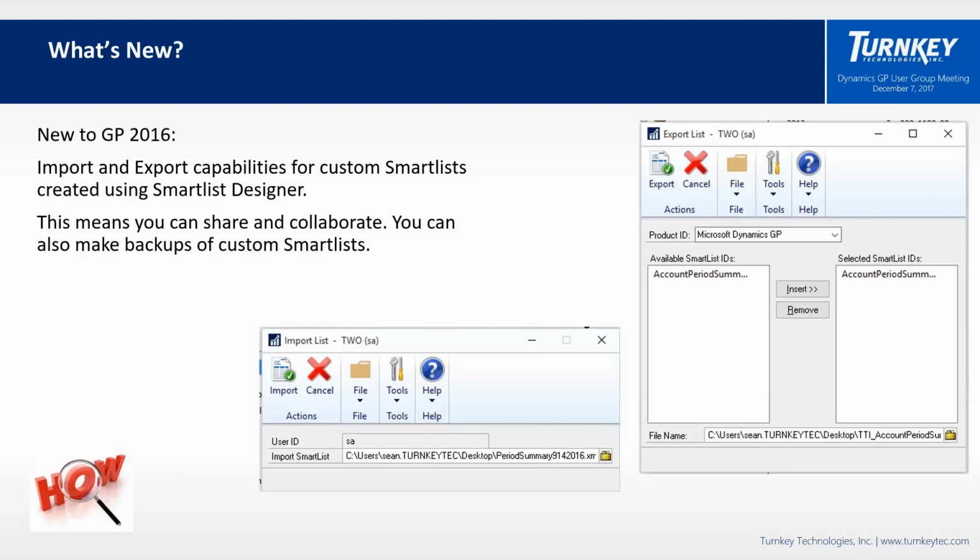But again, it gives us that ability that if we create something and then you want to release that to the wild, you could always export that first and let them do whatever, and then you've always got a backup of it to be able to work with or restore if you needed to.